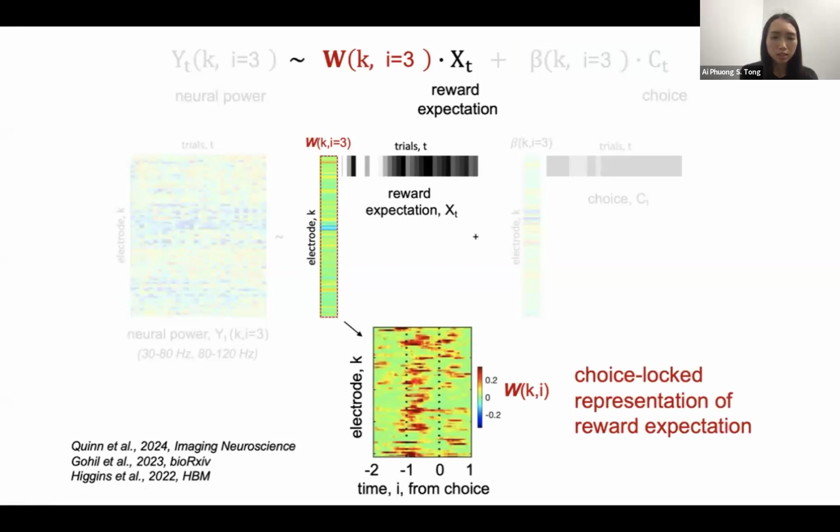And we found that the representation of expectation, indicated by the W, varied over time and was locked to choices. And so you can see in this example at the bottom an increase in representation across electrodes within 1 second prior to when the choice is made, indicating that reward information is distributed and being represented before a choice is made. Now, representations can change dynamically over time in each scene for each item pair in each block. And so we performed the trial-wise regression of neural power on reward expectations separately for each scene and each item pair in each block to derive an electrode by time point representation of expectation.